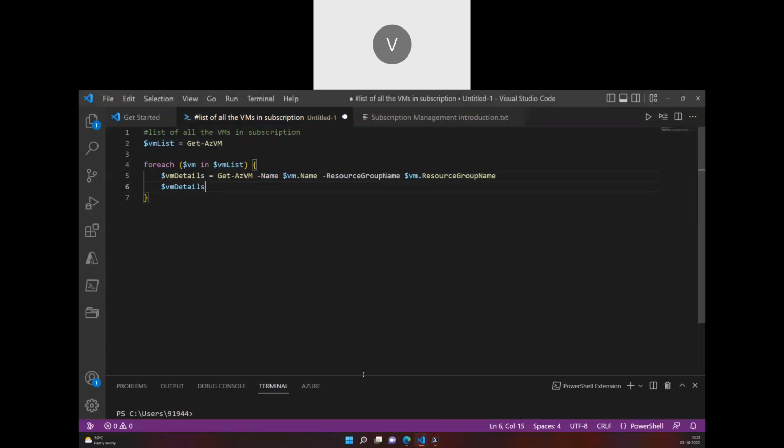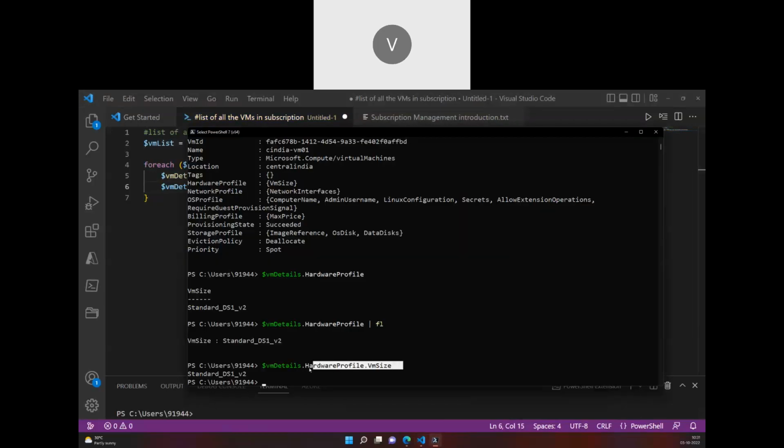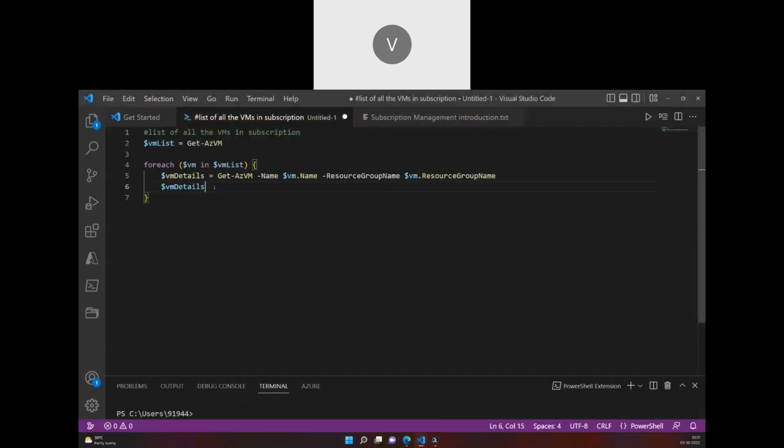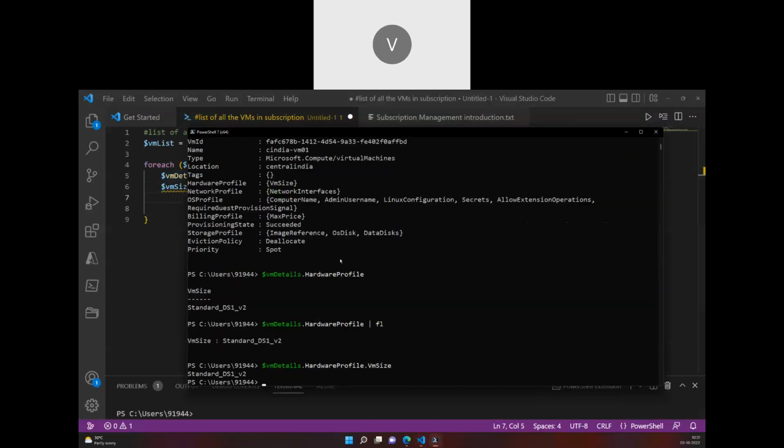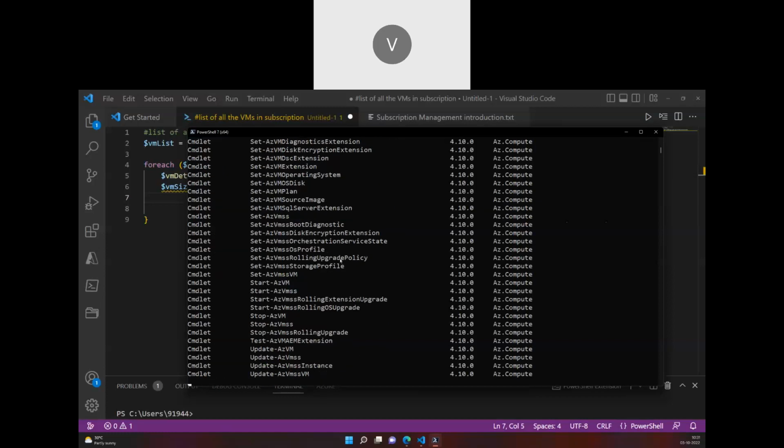Now I'll copy this command and paste it here. I'm going to mention that as VM size equal to VM details hardware profile VM size, and I'm going to look at the commands which can give me more values about it. So get-command AzVM*.